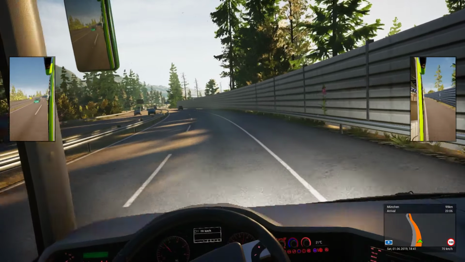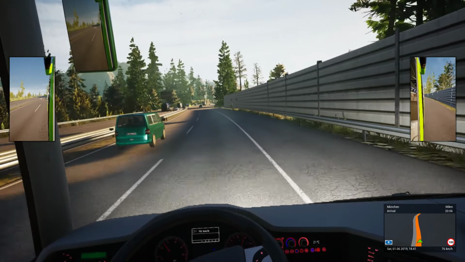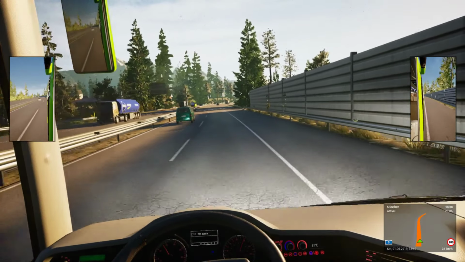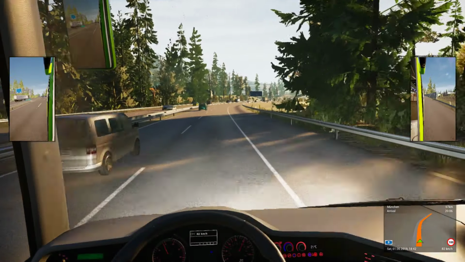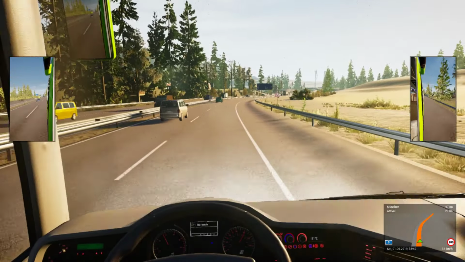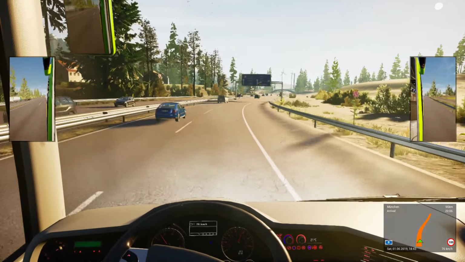There's a junction here, but I'm hoping I can go straight on in this lane. I think there's a junction here, is there? Or is there not? Maybe there's not. Yes, there is. There's a junction sign here. I think I can go straight on in this lane.